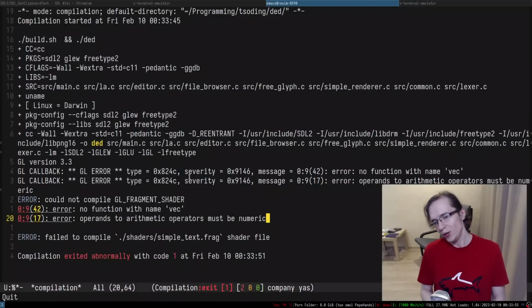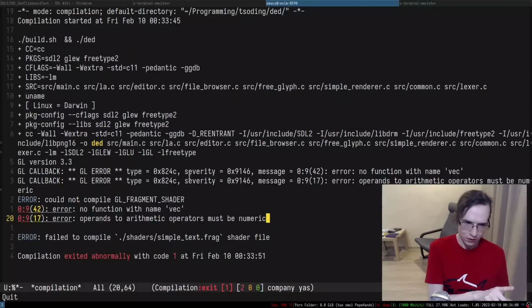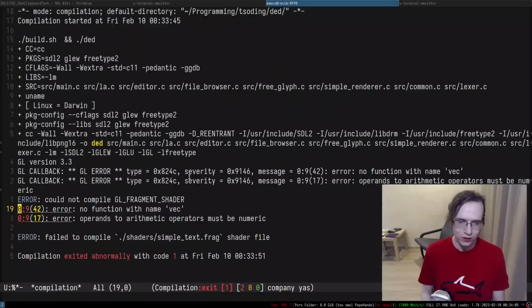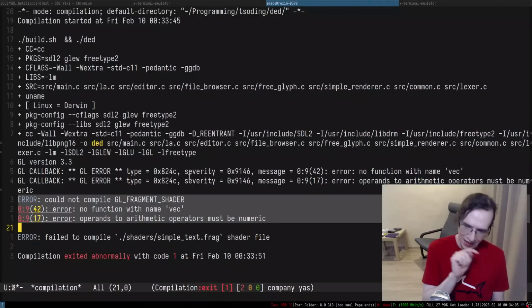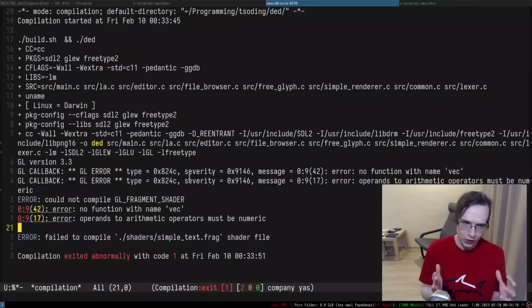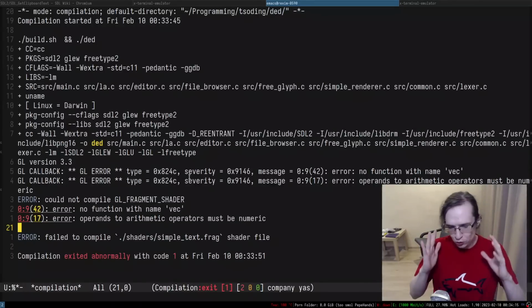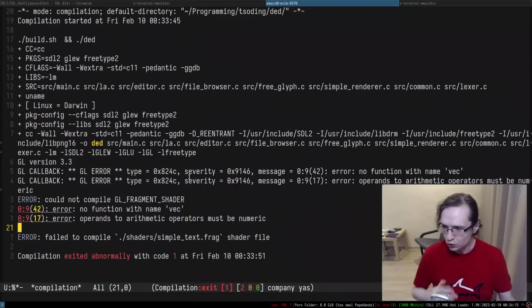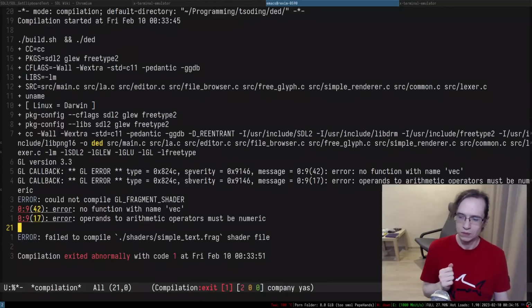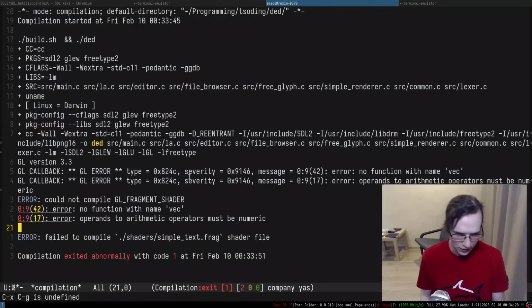So when we compile a shader at the beginning, any error results in a crash. But if we're compiling at runtime, it will not result in a crash. So the first compilation must always be successful. I think this is a reasonable behavior. If you're compiling the initial shaders, they always have to succeed, otherwise you have nothing to fall back to.